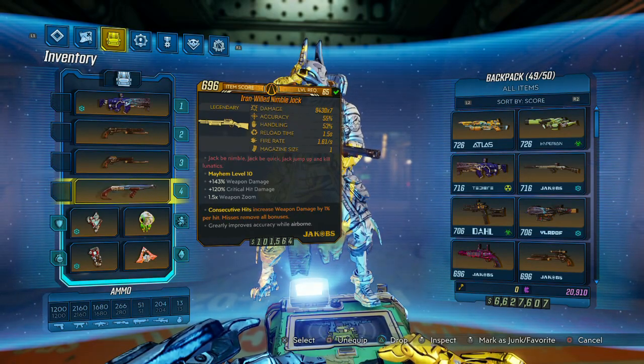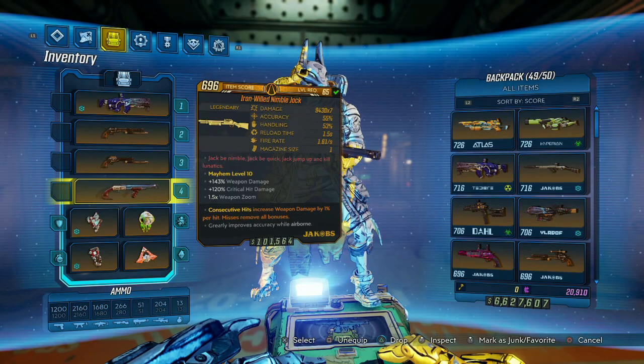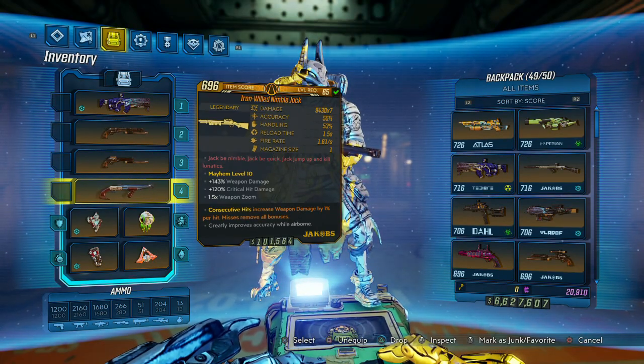Jack be nimble, Jack be quick, jump up and kill lunatics. So basically, first off, let's talk about where you get this puppy. This is a dedicated drop source, at least as far as I know, because I've never seen this gun anywhere in the world. I'm pretty sure it can only drop from Handsome Jackie, located in Skywell 27 on Promethea, the part that has zero gravity and stuff like that.